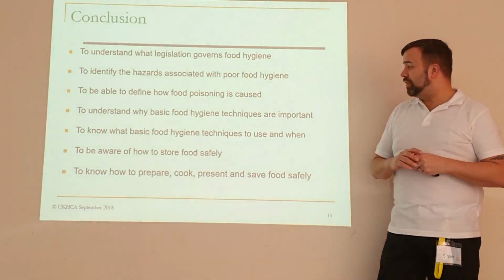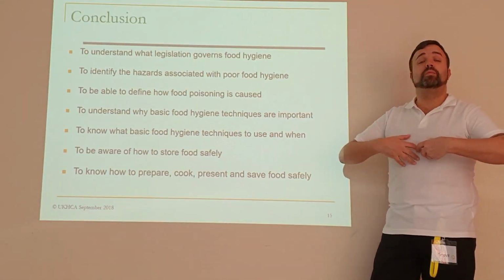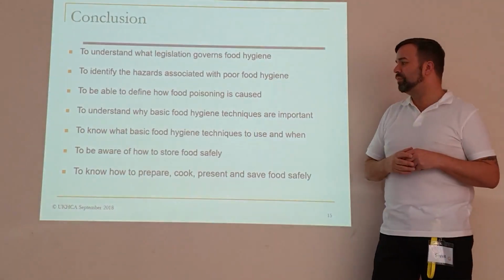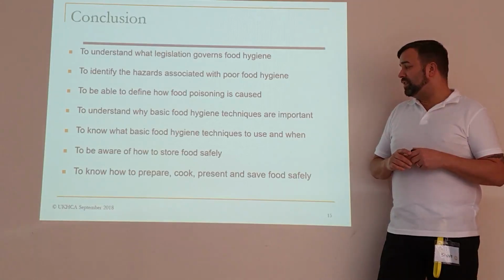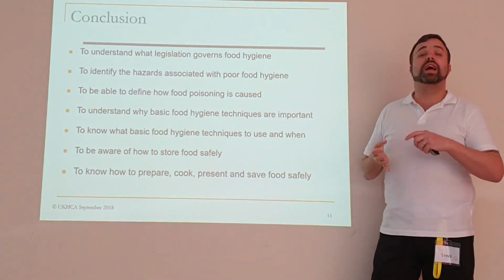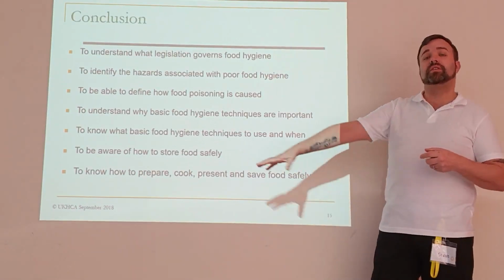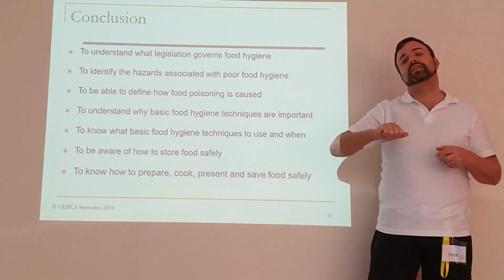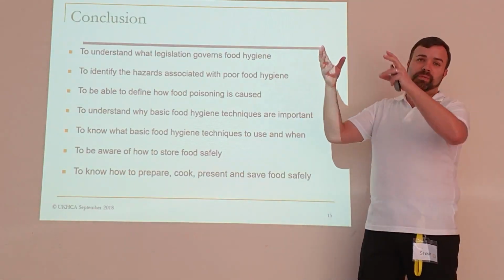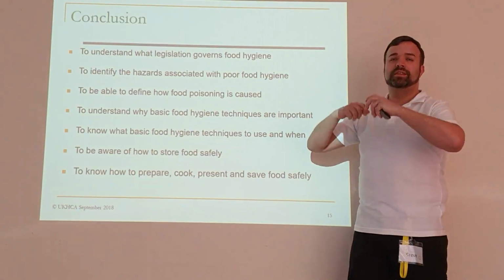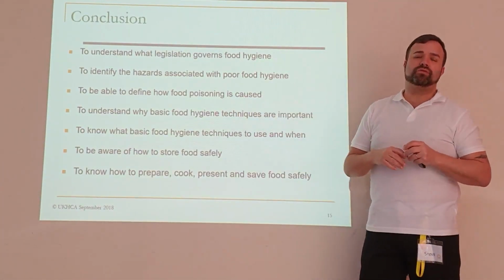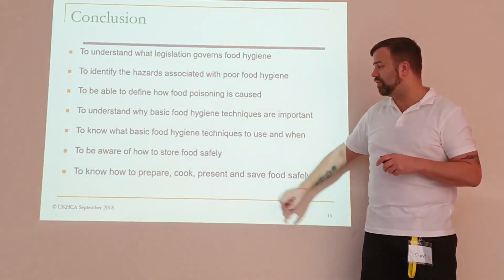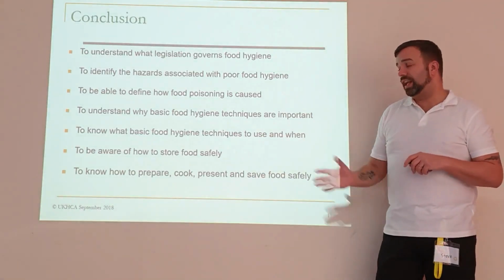We understand basic hygiene and why it's important, because again we want to protect the vulnerable groups and make sure that we maintain good food hygiene principles. We need to know some of the techniques and when to use them, so washing your hands and cleaning and decontaminating. So we know that we should be cleaning first, then disinfecting, then sanitising. Again, if we're washing up, we should be removing the food waste, pre-rinsing, disinfecting, leaving it to drip dry. And even when I've washed up, I tend to pour hot water over things just to give it a final rinse. We should know how to store correctly in fridges and freezers.